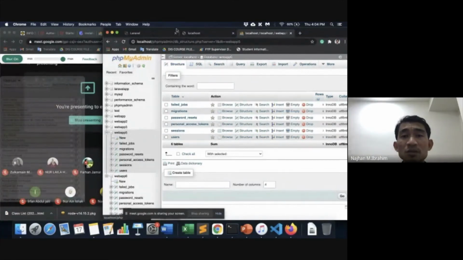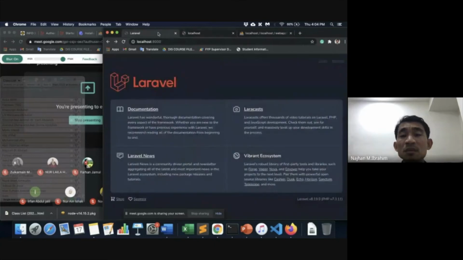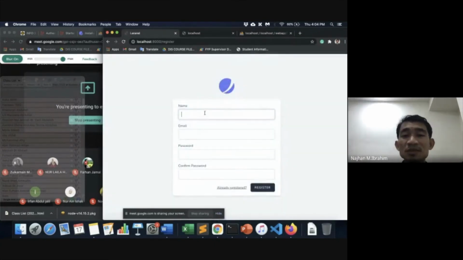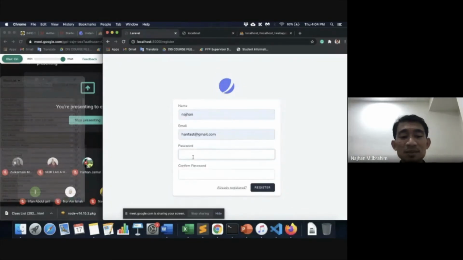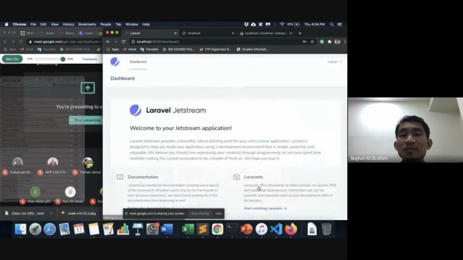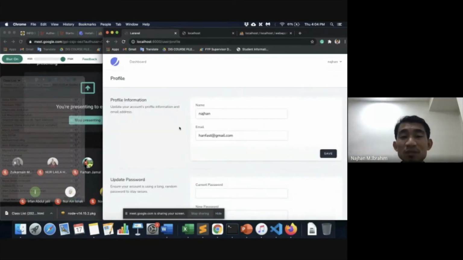Okay, so you can try to register before you can log in. For example, I register with an email and password. You need 8 characters, and confirm the password. Now you are registered. You can see your profile, which brings you into your Jetstream profile.